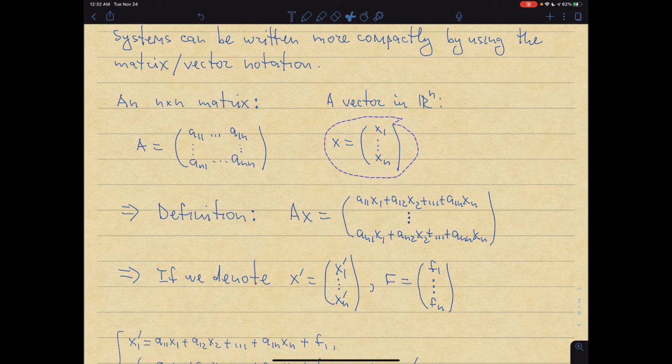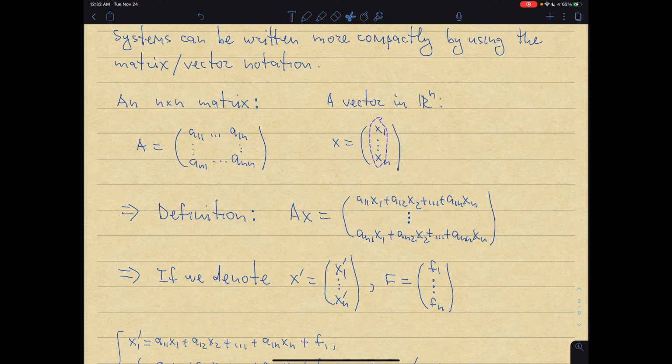And when the vector is written in this way, then it would be easy to define a product of a matrix and a vector in the following way. If I look at a matrix, one row of the matrix will have n entries in it. So I can treat this row as a vector in Rn with n components. My vector x is also a vector in Rn with n components. So I can take a dot product of this vector with that vector. That will give me a number.